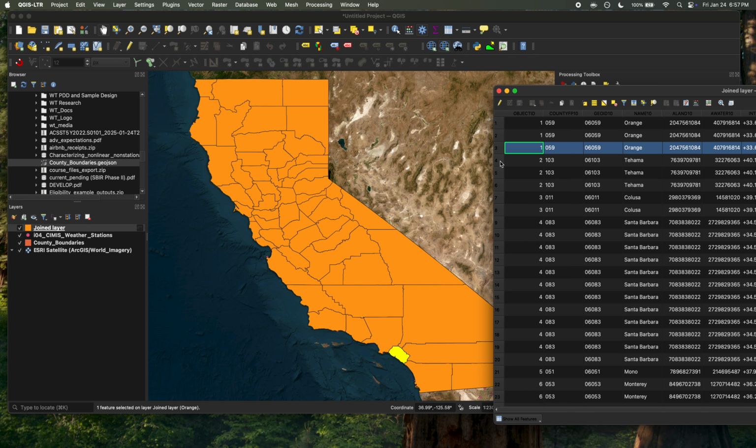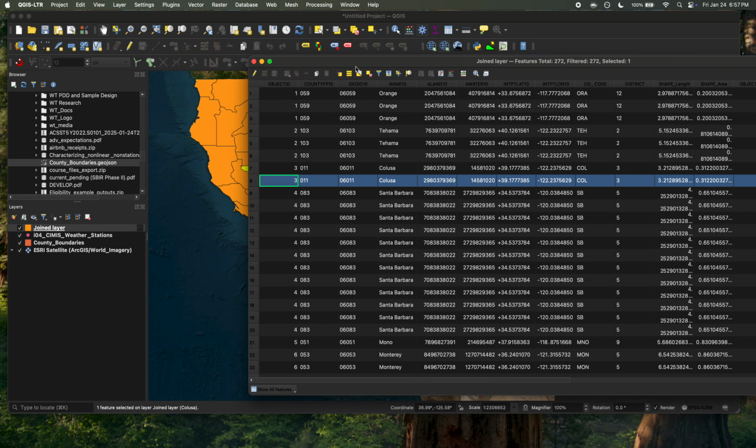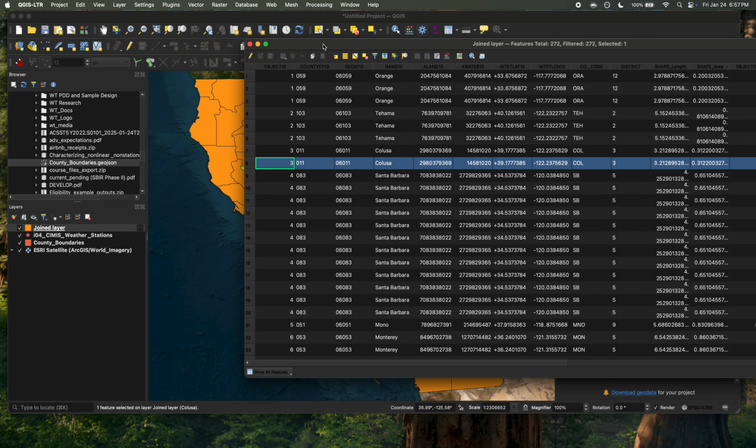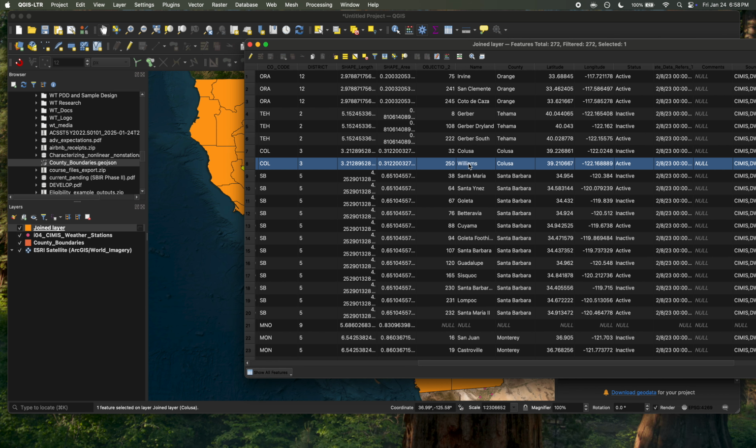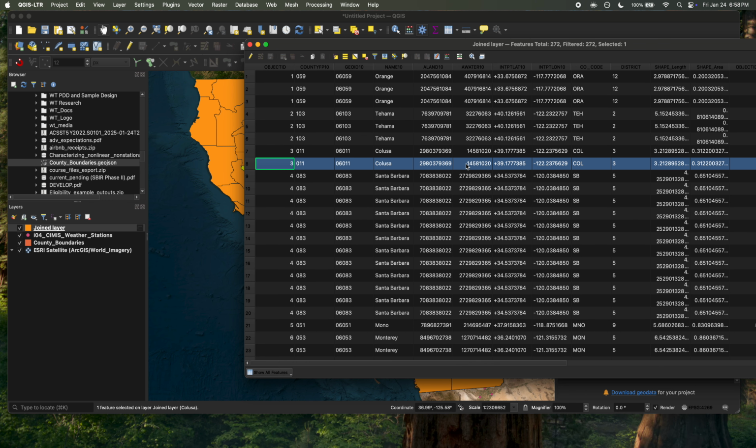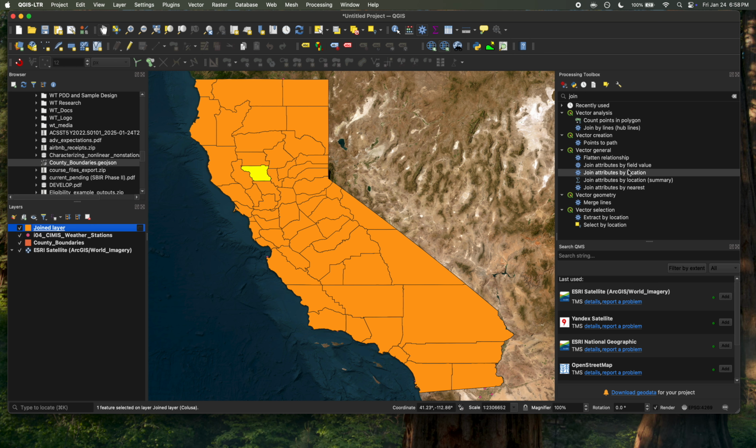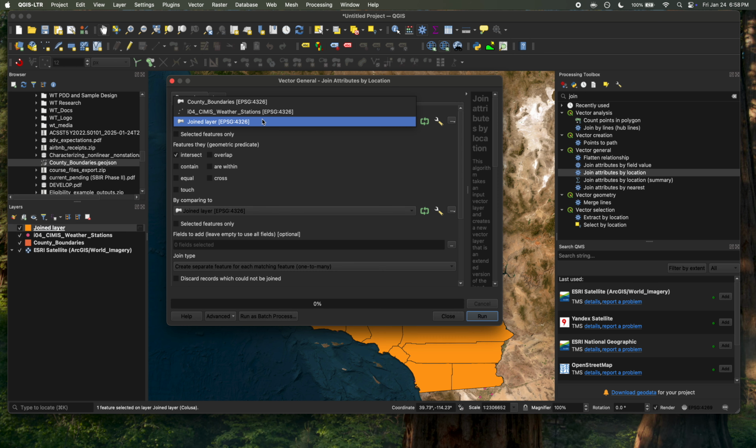So similarly, 3 weather stations in Tehama County and 2 in Colusa. So we have multiple features written for each weather station in each county. And essentially what we've done is create a new row for each weather station that has the county geometry as an attribute. So what if we then reverse the order of the join, right? If we join stations to counties.